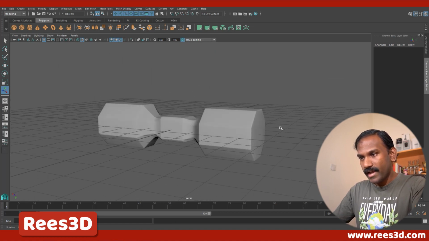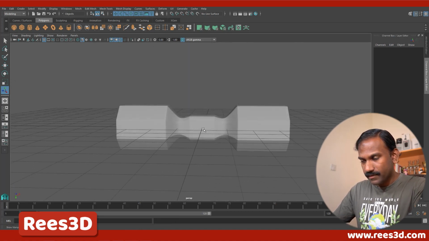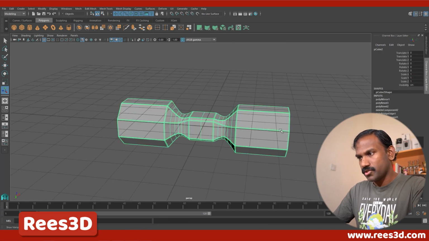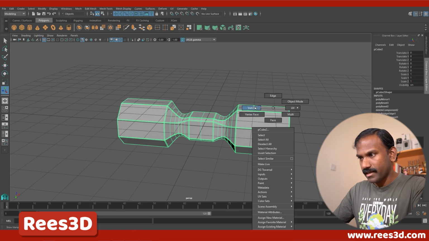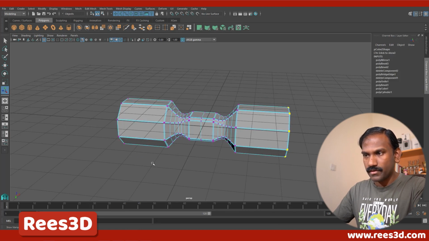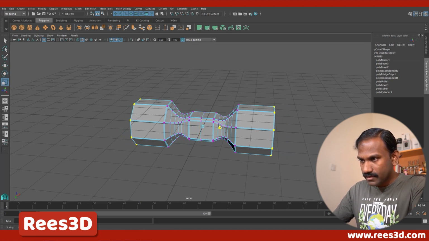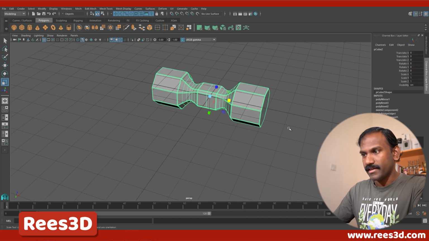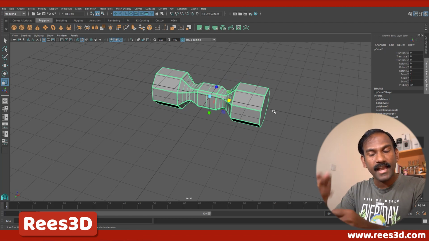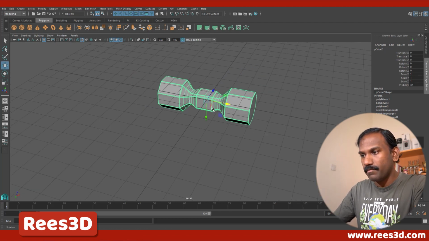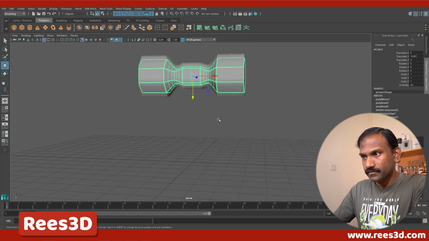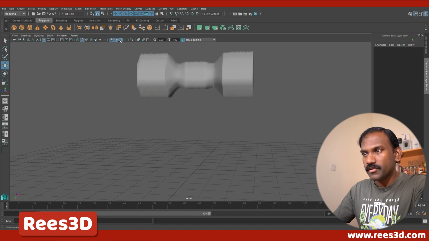All right, so we have one side ready, and I think the side looks too big. Maybe I'll just select all these vertices, and all these vertices, and make them a bit smaller. Use my scale tool. Yeah, I think that looks better. All right, so once that is done, now we can create the handle. Let me just pull this up like so. Let me just turn these things off.